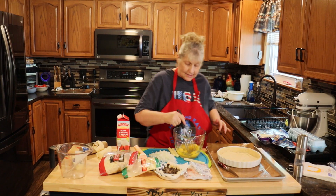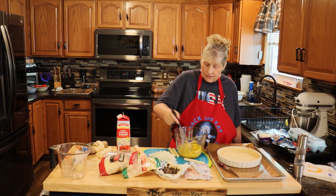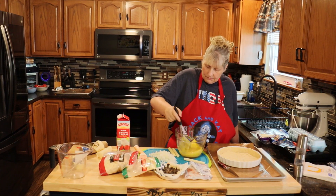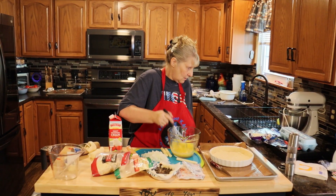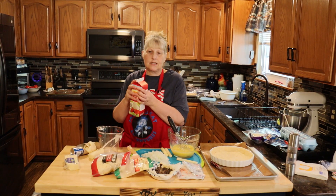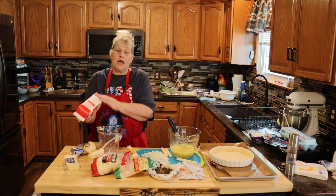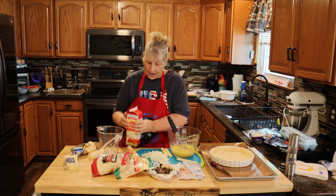In a bowl, you're going to get six eggs and beat them with some salt and pepper to taste. Once you beat it really good, we're going to put our milk in. I'm using a half a cup of heavy cream. The heavy cream just makes this so much better, but if you don't have it, just use any kind of milk you have. I would say don't use skim or 1% — it's going to be too runny.